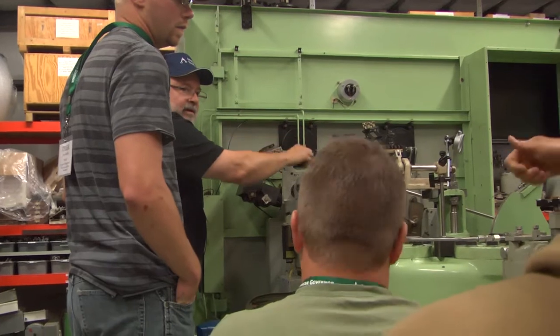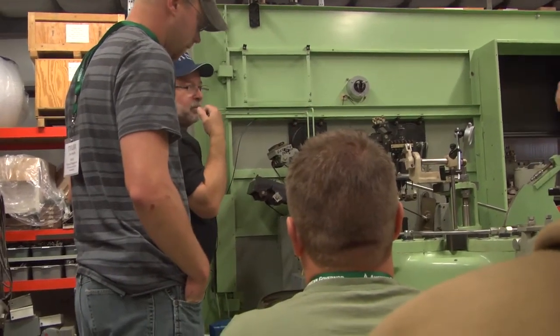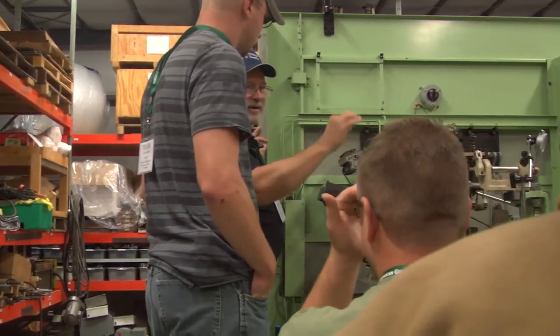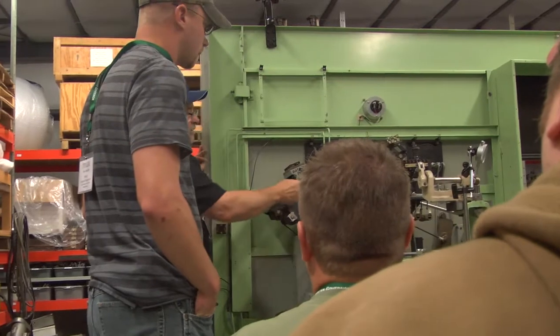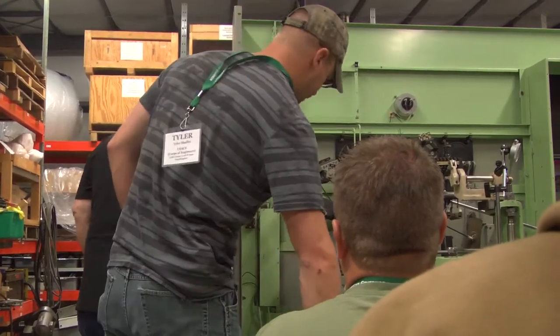Come down, or you have to loosen it up and then push it up. So it's not a real eccentric. It doesn't have that two-way deal. So we'll loosen this up, pop this up a little bit, and we'll try another.